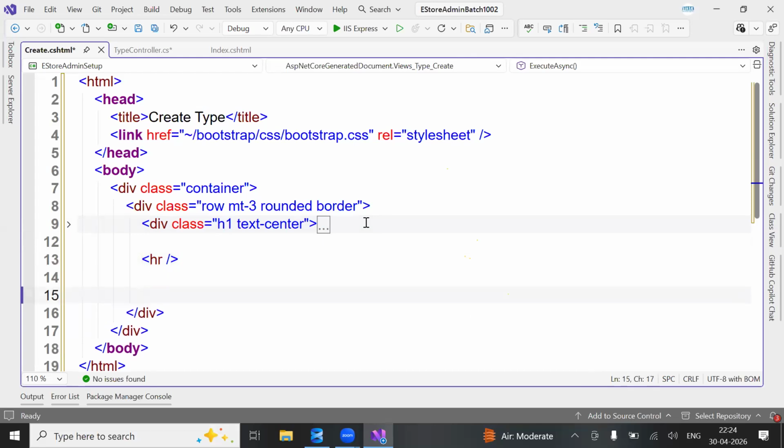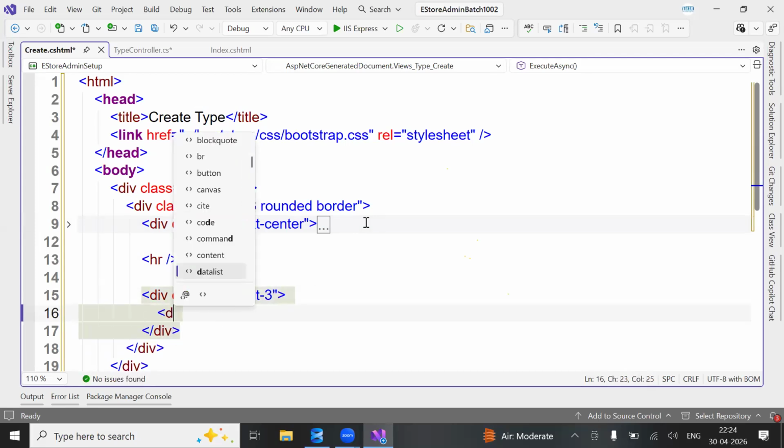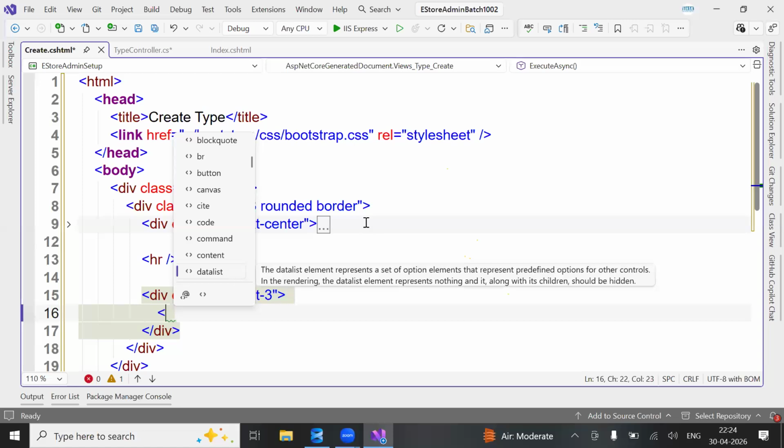And then here you are going to write your actual form. Div class row, and I say mt-3, and that's more than enough. Here div, don't give anything.